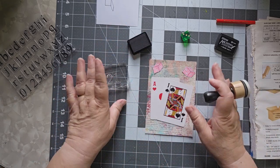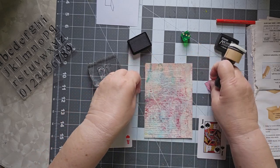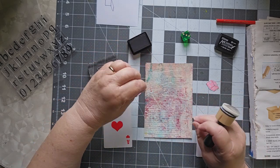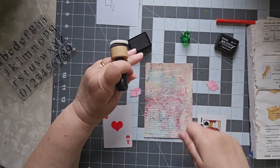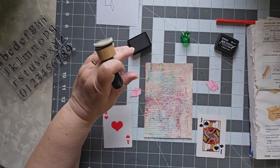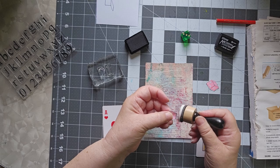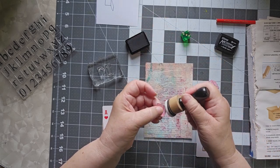So what I did for today, the postcard itself is actually relatively plain. I had put down a piece of book page as my base, and then I took a pull-off sheet that I used from the jelly plate. I decided to go ahead and use this as my background for today. I'm using black soot around my dice.